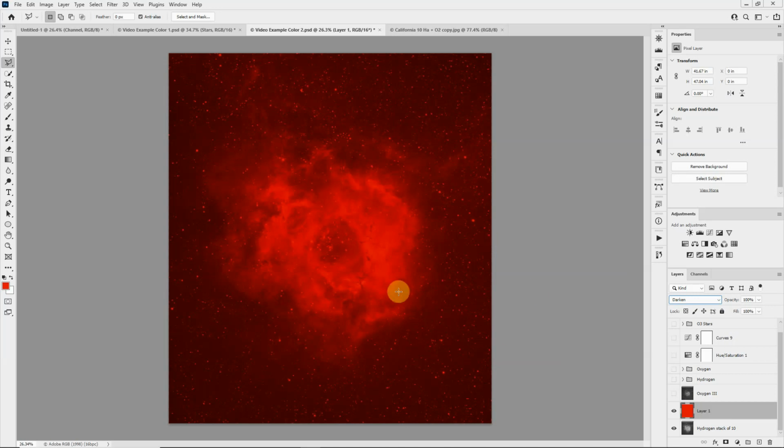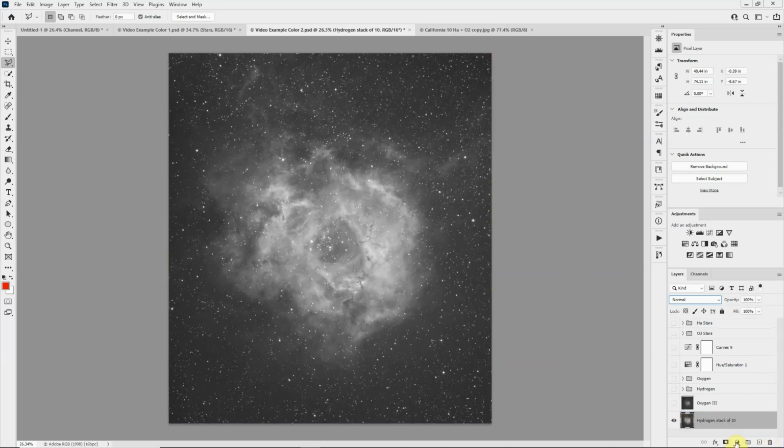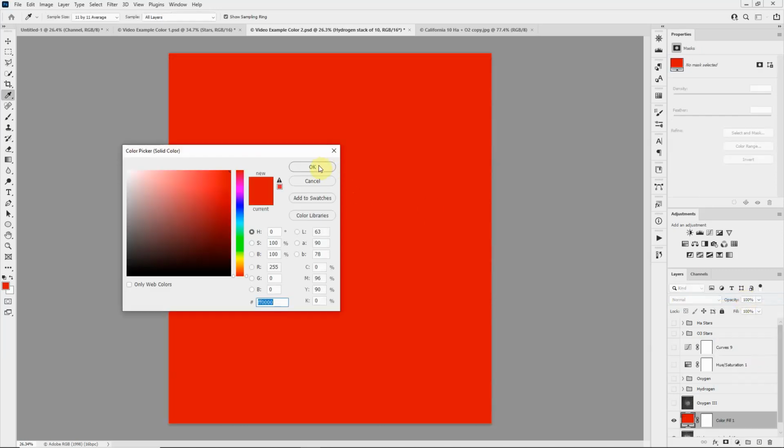That's kind of a cumbersome way to do it, and because we have pixels here, we've added pixels to the file, it also becomes harder to change this color. So we like that principle, we don't like doing it this way. So let's get rid of this layer, and instead let's add just a solid color layer.